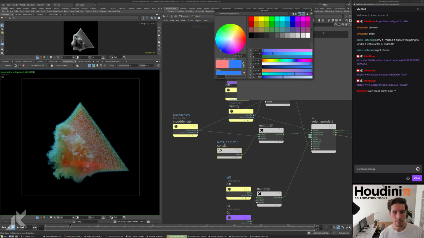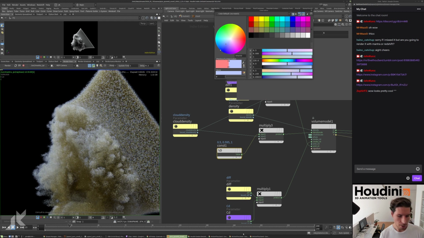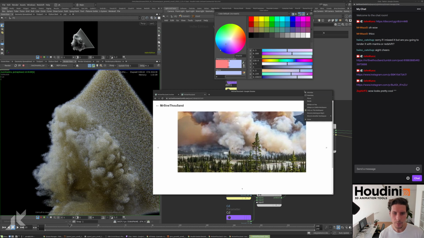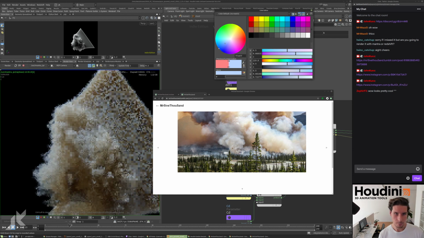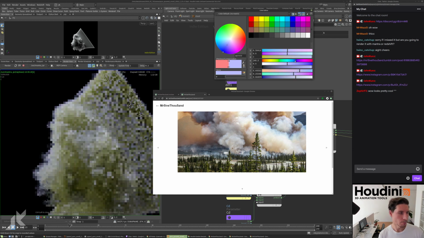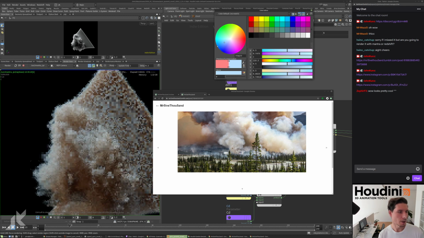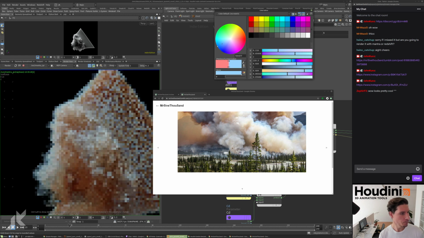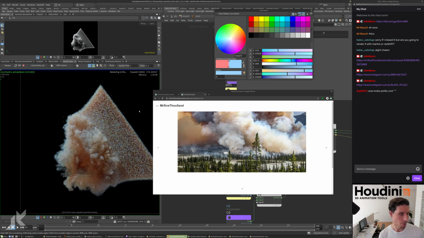Starting this off in the blue area, then if we just pull back on this shift, you can see that we're starting to get a similar kind of effect. Let me just pin this for a second. This hue part right here is pretty sensitive for the overall color. You can see now we're starting to get more of a brownish orange side of the smoke. The overall amount of shifting happening is based off of the saturation.